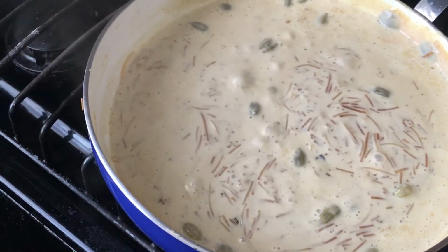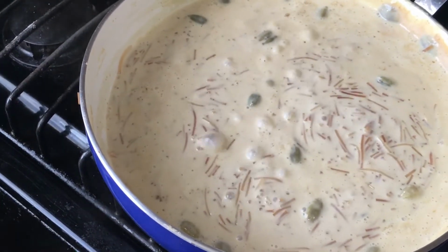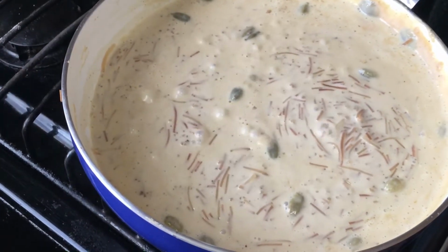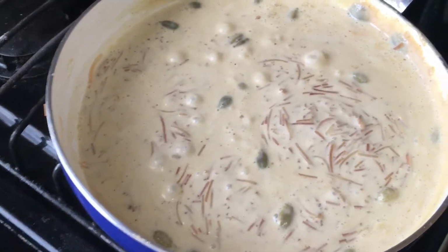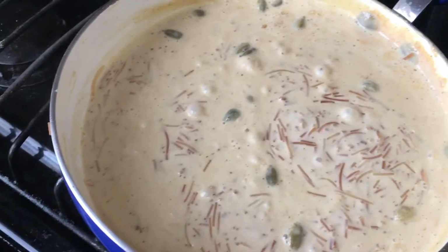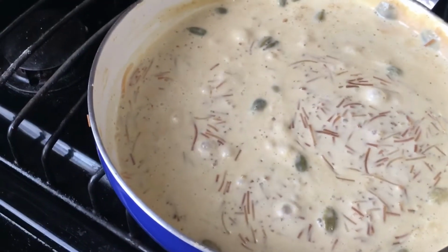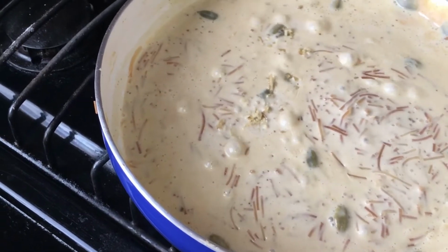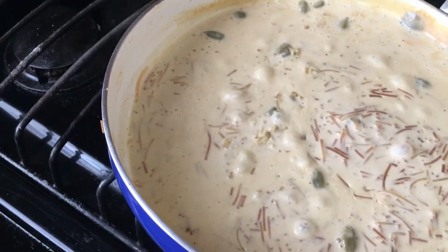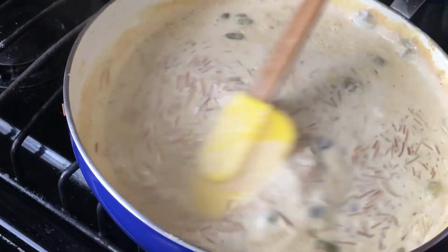Why I'm reserving it for after is I want it to look more like garnish than be incorporated in it. You all understood that? I'm just going to put a bit more of my ginger. I think I need just a bit more because remember I tasted it just now. If you want to know the ginger measurement, I will say it was exactly 8 tablespoons, if for some reason you might want to know.